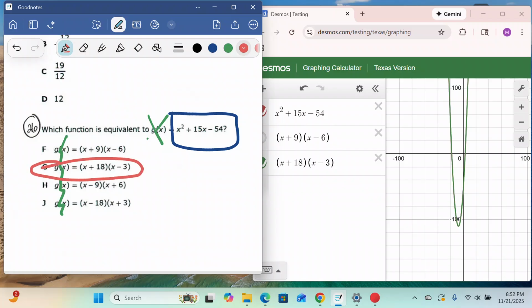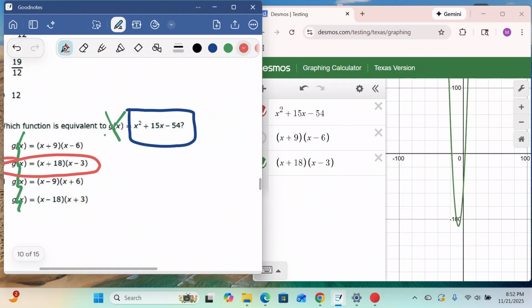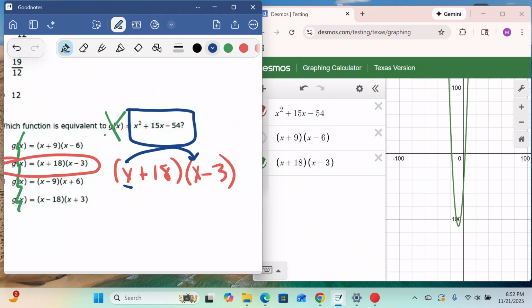Now, if I want to solve this, I would check it via the FOIL method. So I would open parentheses and rewrite this part. I would use my FOIL method: first, outer, inner, last. I'm going to underline the x and distribute it. This is like a double distributive: x times x is x squared. Distribute, and that's going to be negative 3x. I'm done with that, so I'm going to scratch it out.